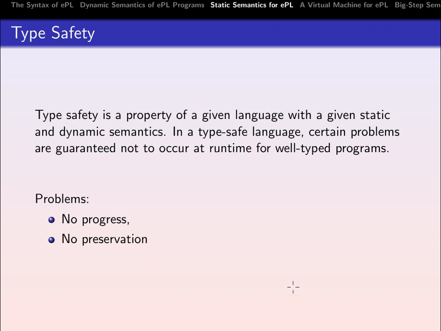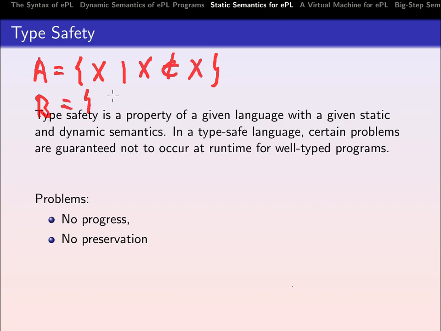So I'm going to denote by A the sets that don't contain themselves. A is the set of objects X such that X does not contain X. Let's put it that way. And by B, this is going to be the set of objects X, or maybe Y. Doesn't matter what I put here. Y contains Y. Right?